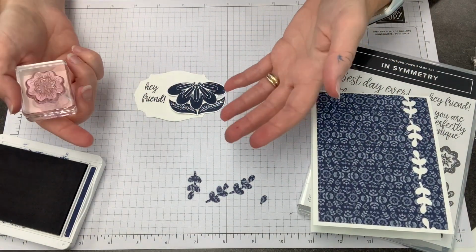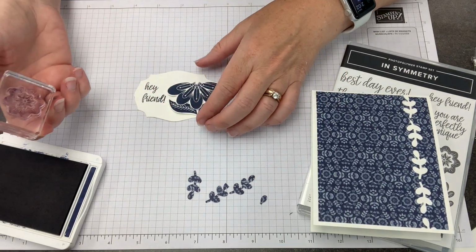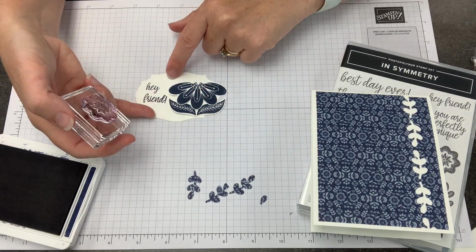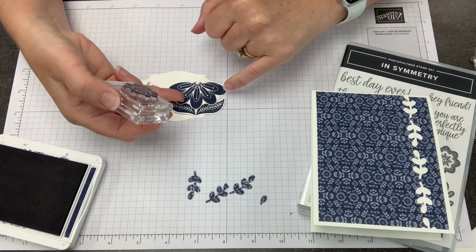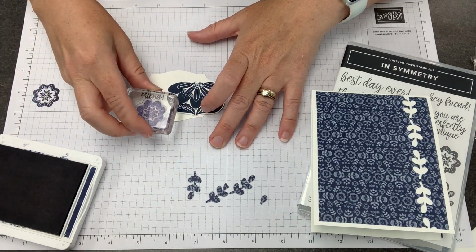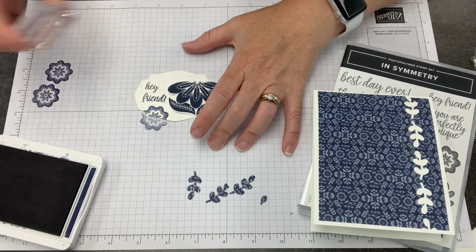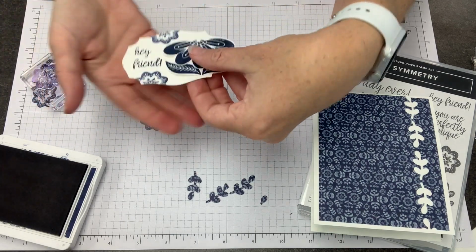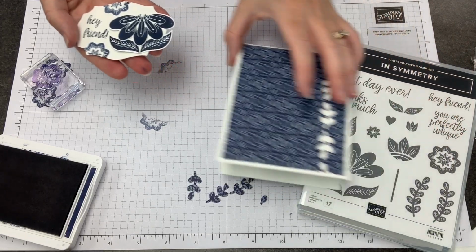Now, I don't want to fill all of the open space because some open space really helps to balance a card, but I'm going to fill some of it. And so I'm going to put one down here and one up here, I think. But instead of using this full strength, which would kind of compete with this flower focal point, I'm just going to go ahead and stamp off and then stamp on my project. And you can see that I get a denim shade that's just one tint lighter than that dark flower that we put on top, okay?